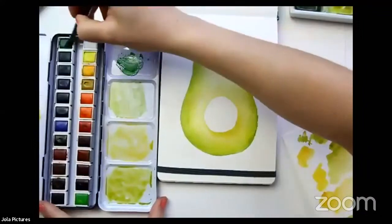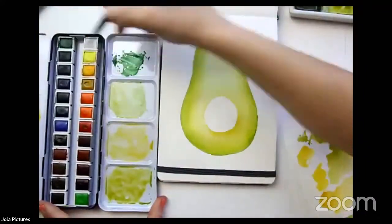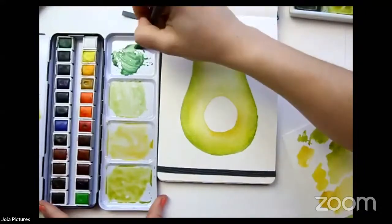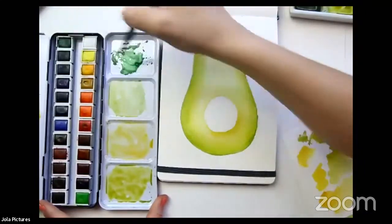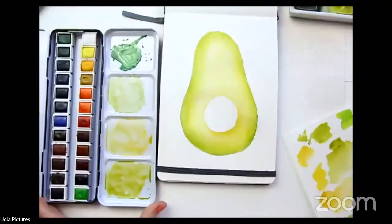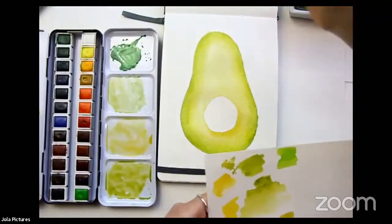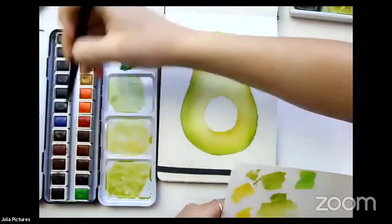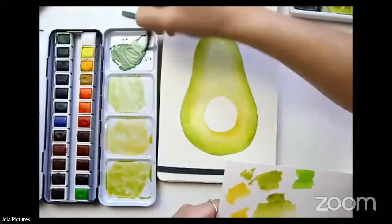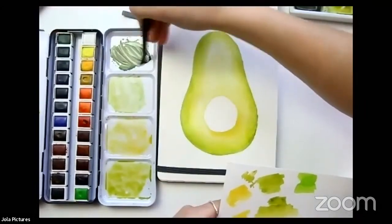So the trick to make greens a little bit more muted is actually to add a tiny bit of red to them. Since I'm going for dark green, I want to make sure... Would you say that adding the complementary color to any color dulls it down a bit? Yes. So that's a very useful thing to keep in mind.